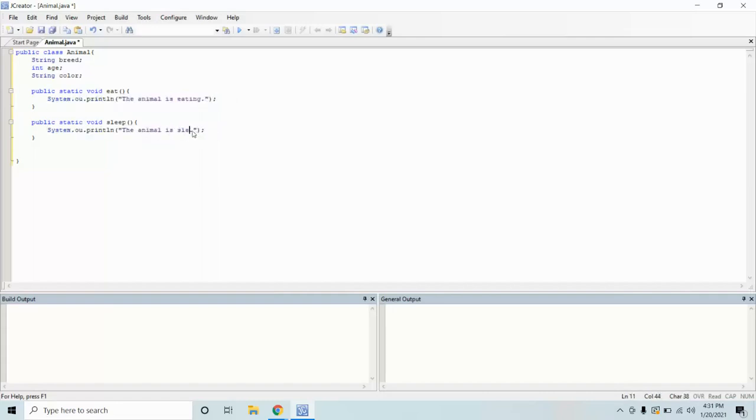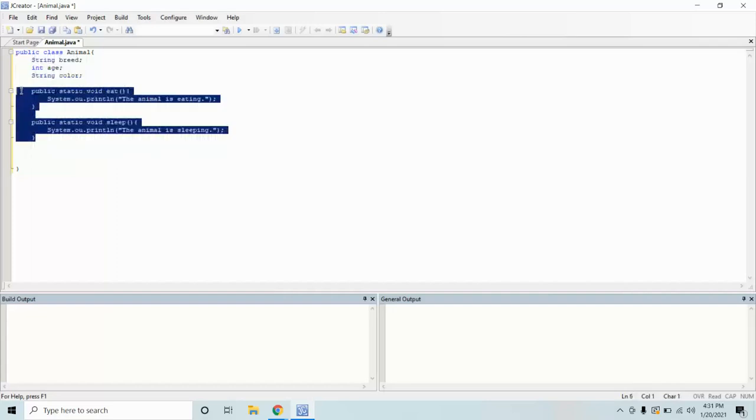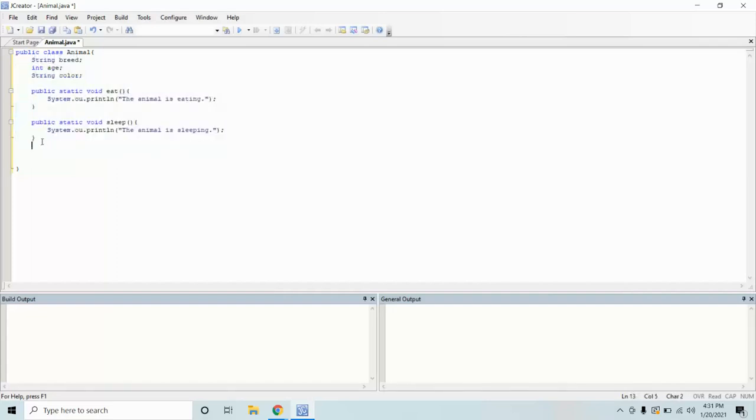The animal is sleeping. Okay. So again, don't forget the pattern. Okay, naa kay variables, naa kay behaviors.